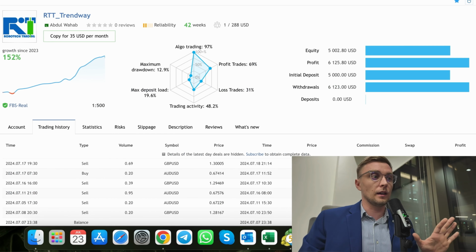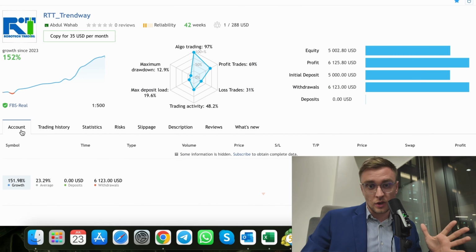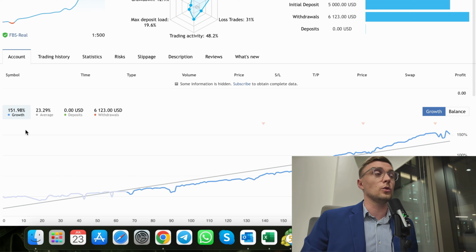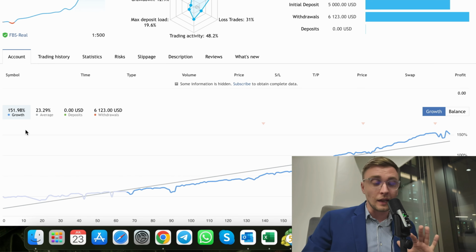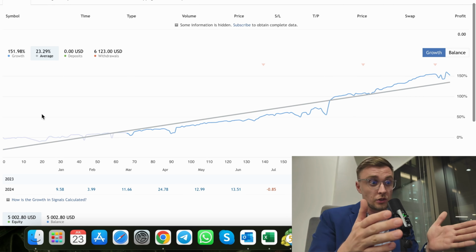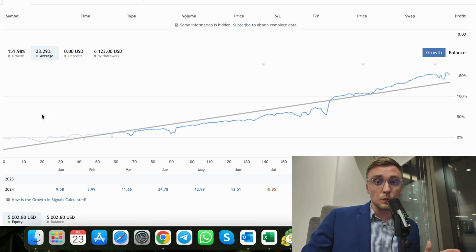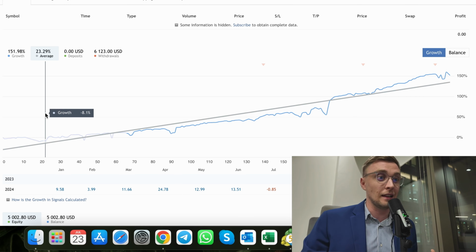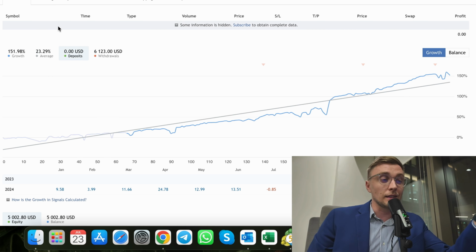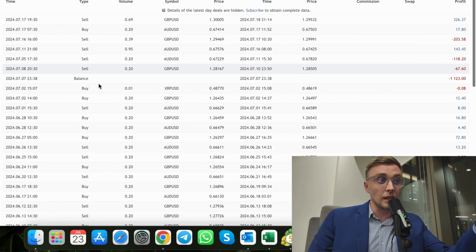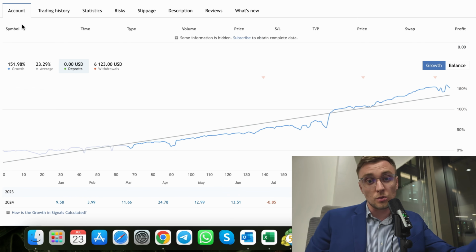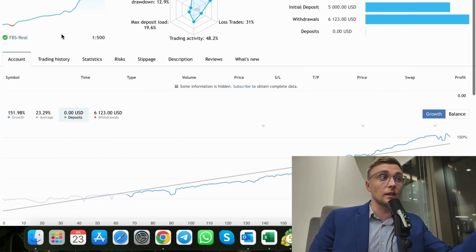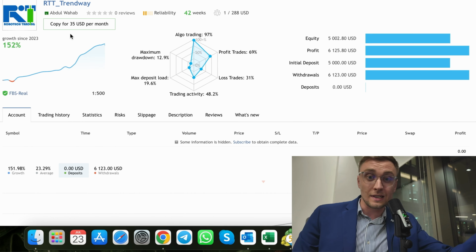I will not go very deep into what kind of strategies they are using, but I want to explain the logic of diversification, because even without understanding exactly their strategy, and to be honest, even with my experience of more than 10 years, I still can't understand how they are trading based on the trading history. But what I can understand is what kind of instruments they are using and whether they are using martingale or not. So I chose 4 signals.